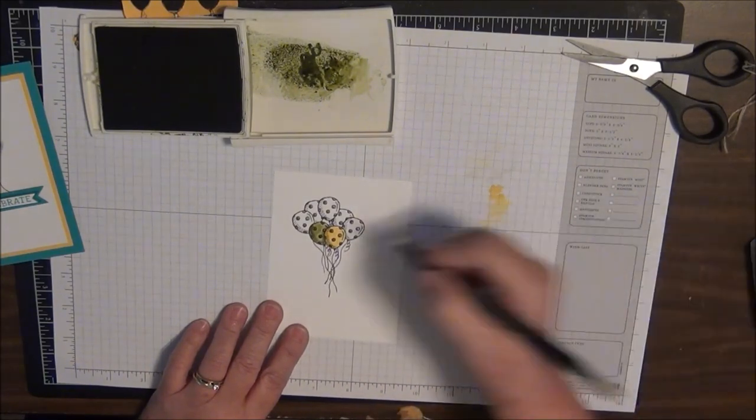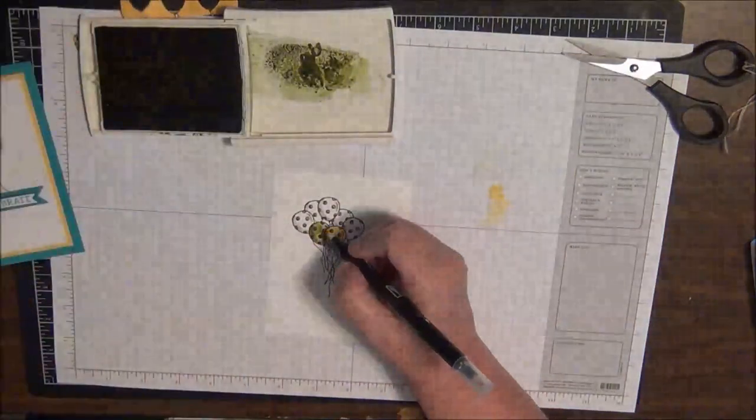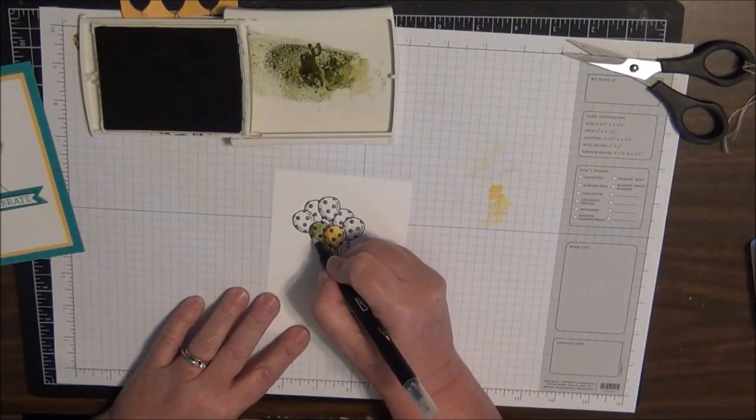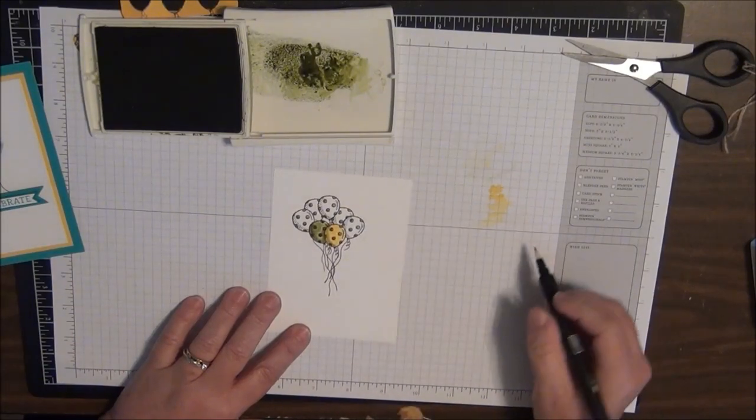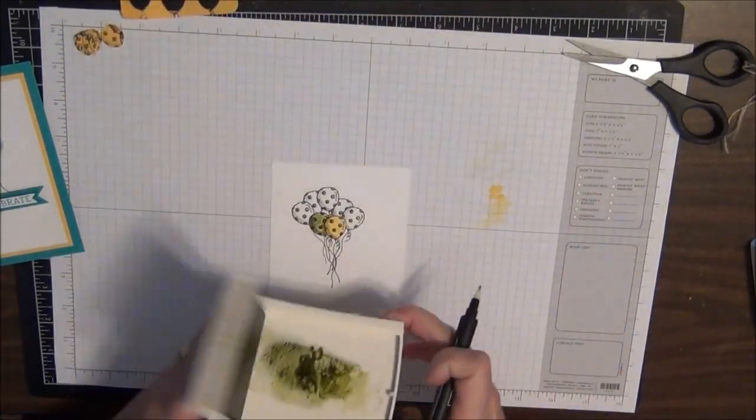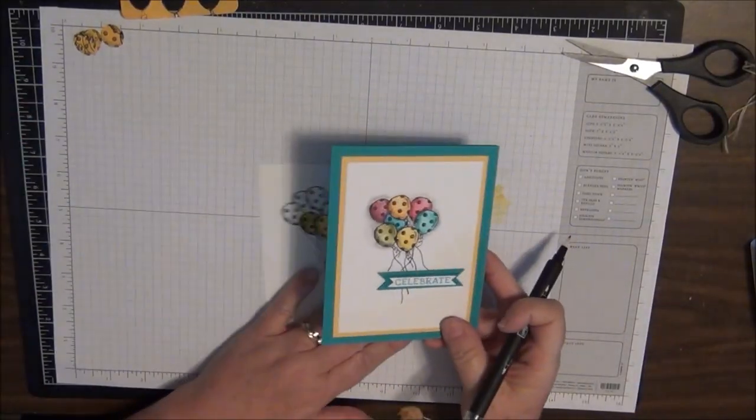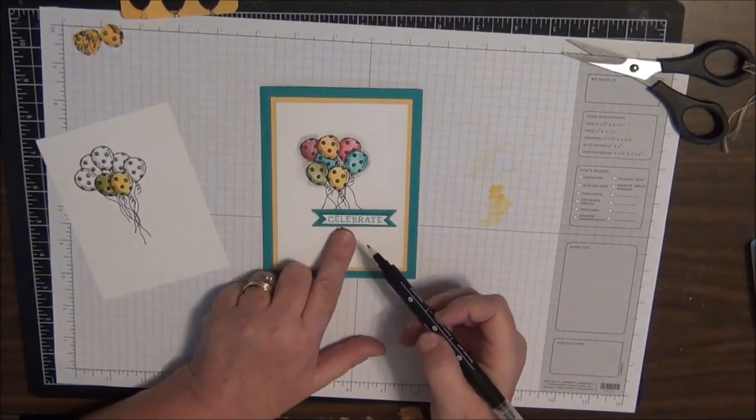Okay, so let me just color in my dots. That is Dugan the black cat. They love to be in here when I'm stamping. They just like to see what's going on. Okay, so that is how I colored my balloon.